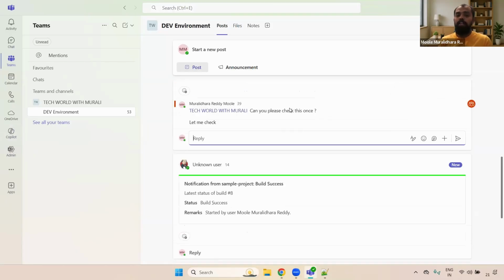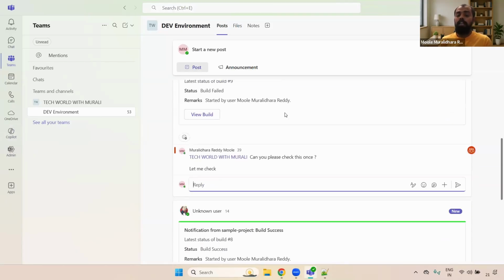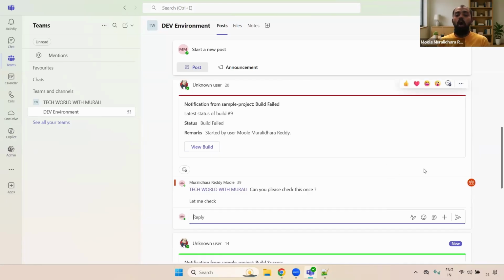Now you understood, right? So this is the process. That's why in real time, we always integrate with either Microsoft Teams or WebEx, depending on the project. Some projects use Microsoft, so they configure the Microsoft-related one. Some projects use WebEx, so they configure the Jenkins integration with WebEx. Understand, right? So this is the process.